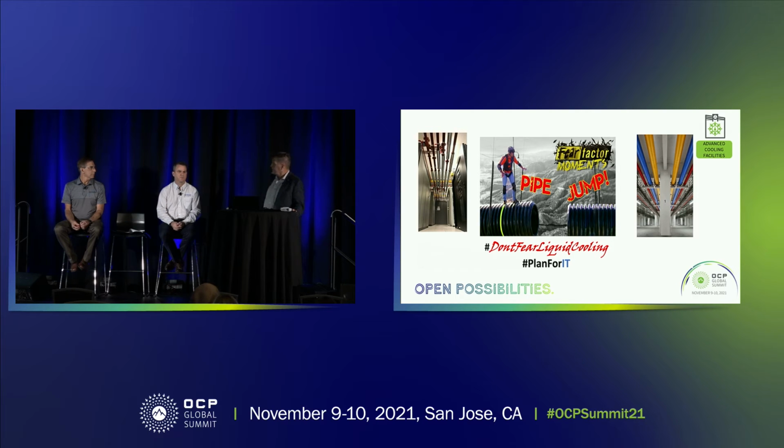And I think one of the key things that maybe some people in the room have caught on to, maybe some haven't: back in May of this year, ASHRAE TC99 published version 5 of the thermal guidelines. I've been fortunate enough to be part of that committee for the last couple of years. And one of the big changes in version 5 is the addition of a new air class called H1, which is for high density air-cooled ITE.